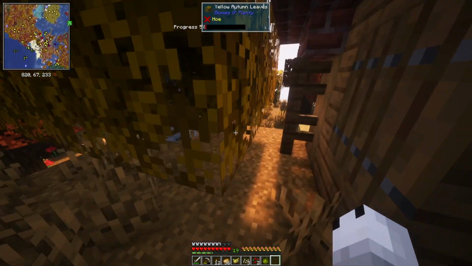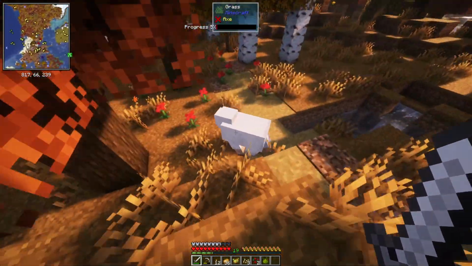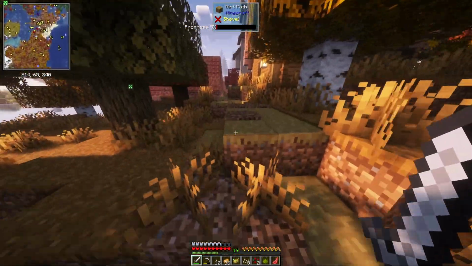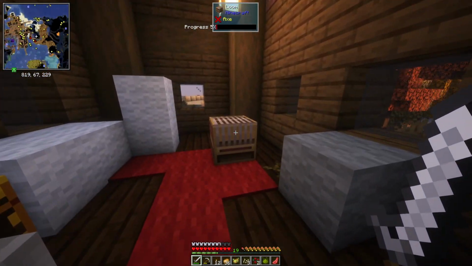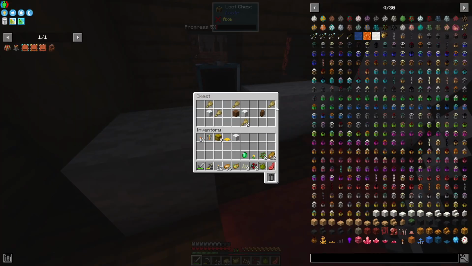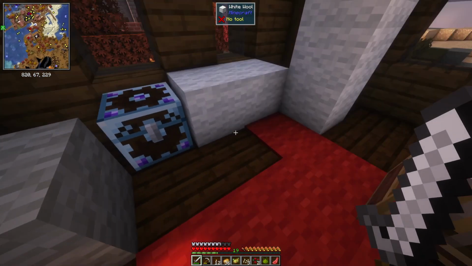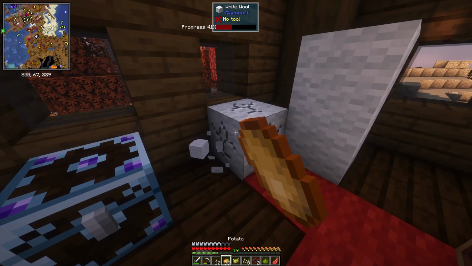Oh, sheep! I need your wool. Wait, come here. I need white wool so I can make red wool, because we need red wool for mystical agriculture. Here we go. What's this thing? A loom? What does a loom do? Ooh, sturdy bee cage. Is that productive bees? It doesn't say. Got some wool though. Is this a light gray wool? Is this red wool? Carpet. I will take the white wool though.